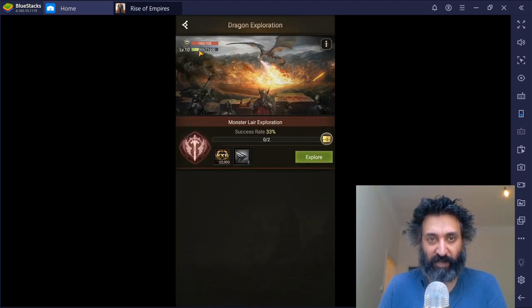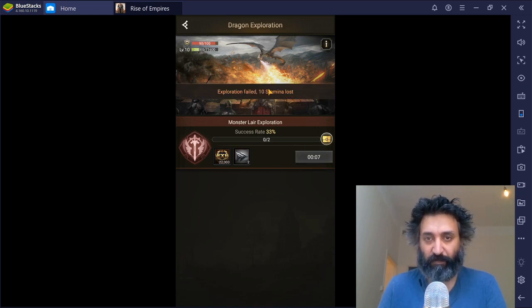We can see up here that my experience has gone up. I have not used any stamina. You use stamina when you fail at a task. So let's try this 33% one. Failed, 10 stamina lost. Okay, so you can see that eventually, obviously, there's going to be lots of harder quests, and it's going to take more and more of my stamina to get them done.